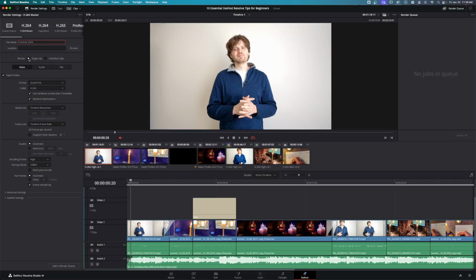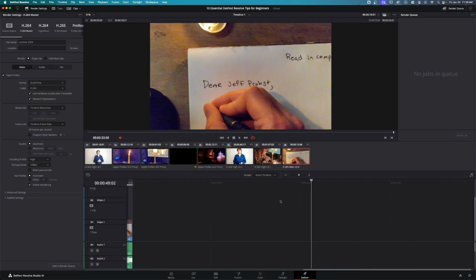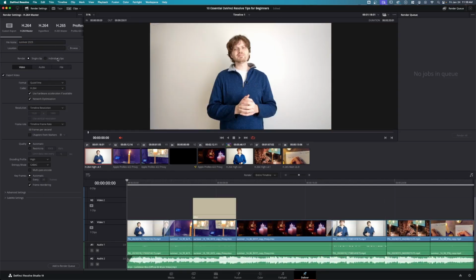Here, if I click single clip versus individual clips, single clip will give me the full timeline as one MP4 file. If I click on individual clips, it'll give me all 7 of these clips by themselves. So it'll give me 7 different MP4s, and it will have some kind of naming structure to them in the file location that I choose here in Browse.